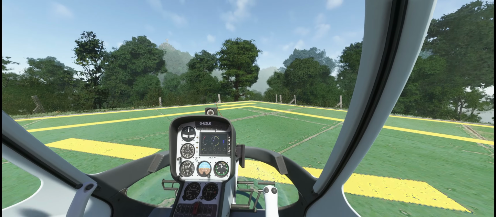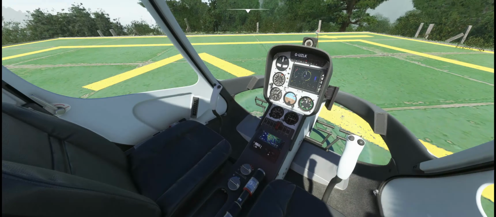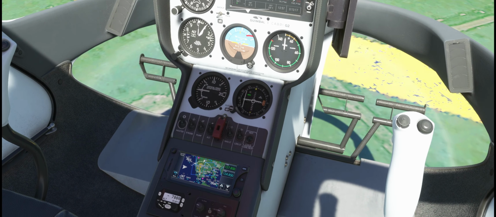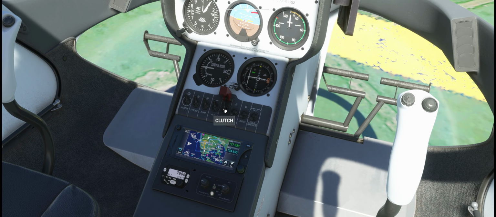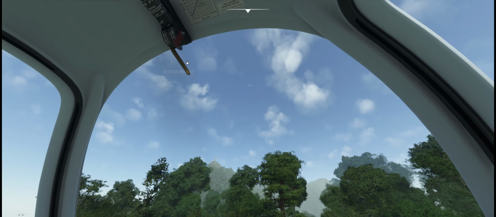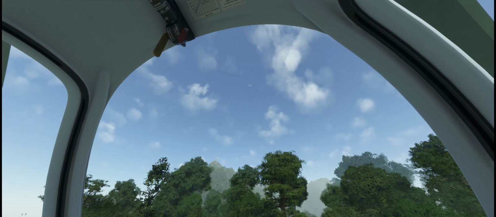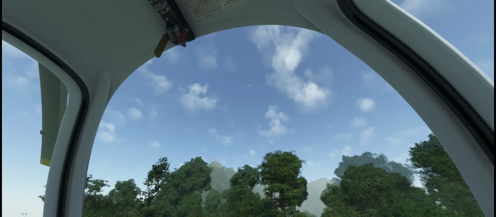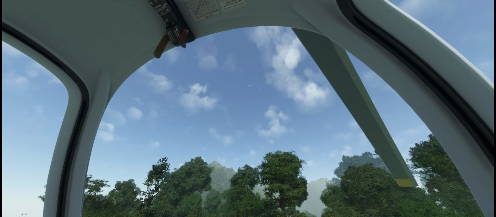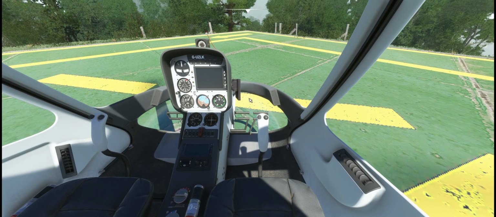Right, the RPMs fell, we'll just cut out the fuel. Turn off the plasma and magnetos. We'll let that come down a little bit. Turn off our lights. We'll turn off all the instruments, and then we will just pull the rotor brake to slow the rotors right down. To a stop. There we go. Brilliant. That was awesome.